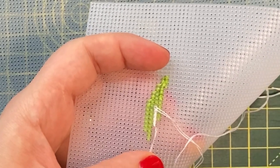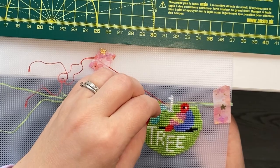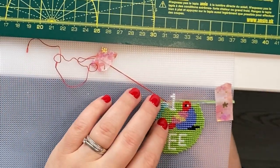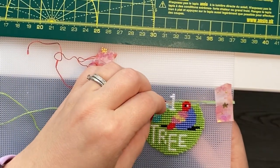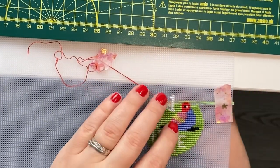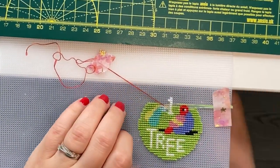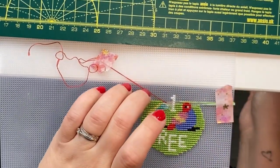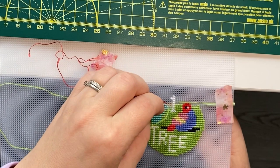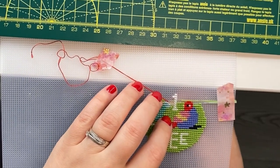This method is also perfect for ending the thread to avoid hurting your fingers. I have used washi tape here to catch the ends of the threads once I've finished stitching with them. Washi tape has a very weak glue that leaves only a little residue and is easy to remove, but at the same time it has some grip so it helps keep the threads out of the way of my stitching.